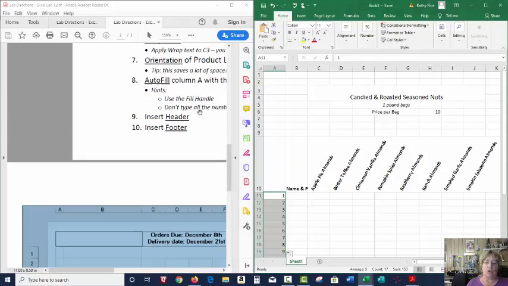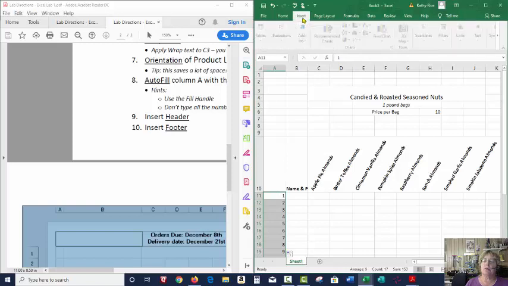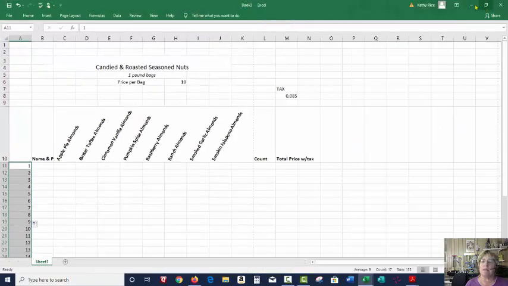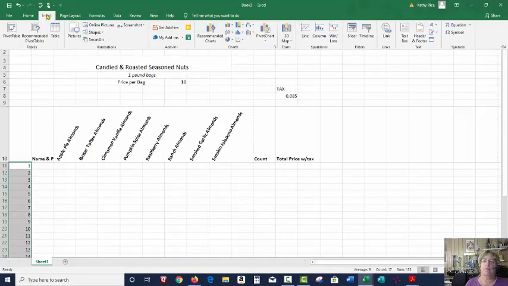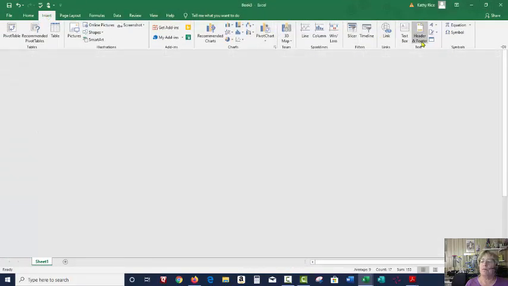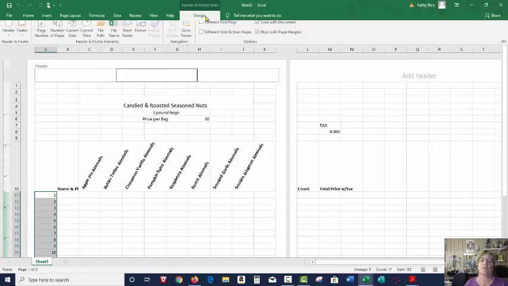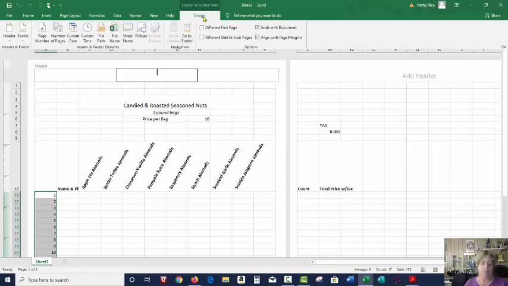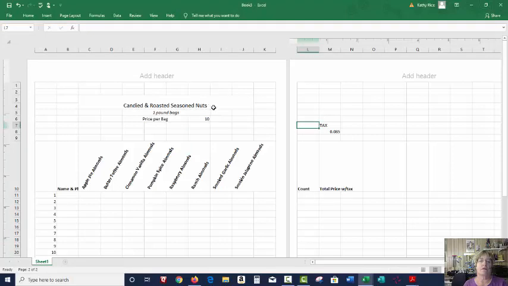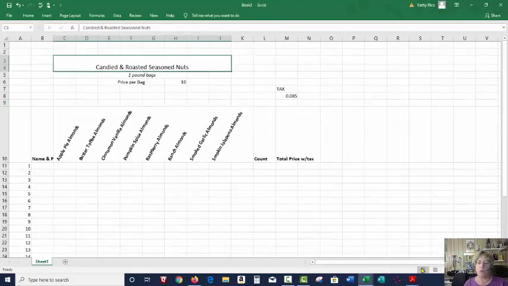Now the headers and footers are very different in Excel than they are in Word or any other program, because you have to go to Insert. You can't just click up on the top like we did before. And it's way over here on the right, but let me maximize this. If I go to Insert, Header and Footer. The other way you can open this, I'm going to close this. Okay, and I'm going to get back to the normal view.